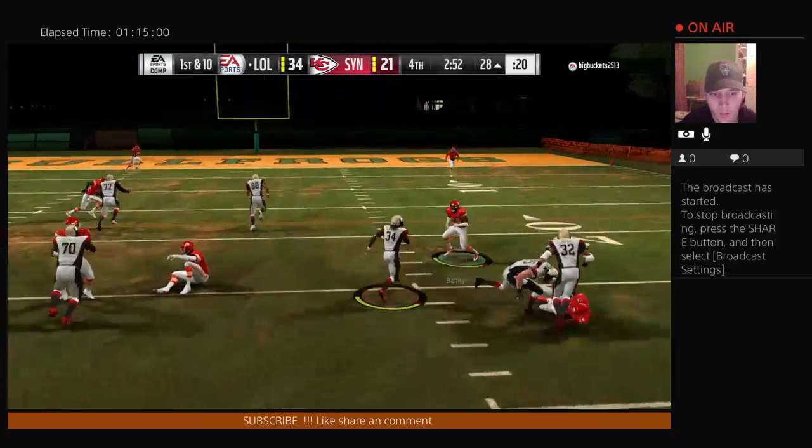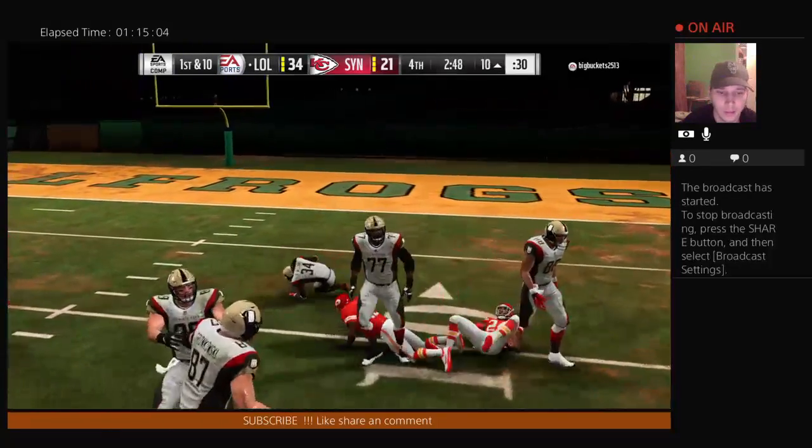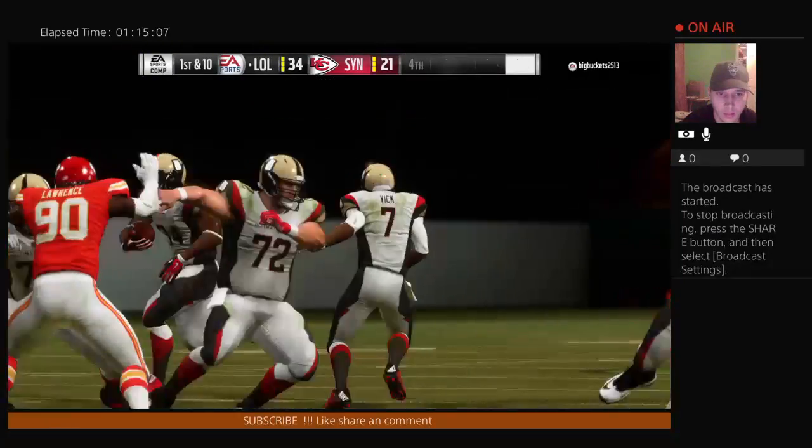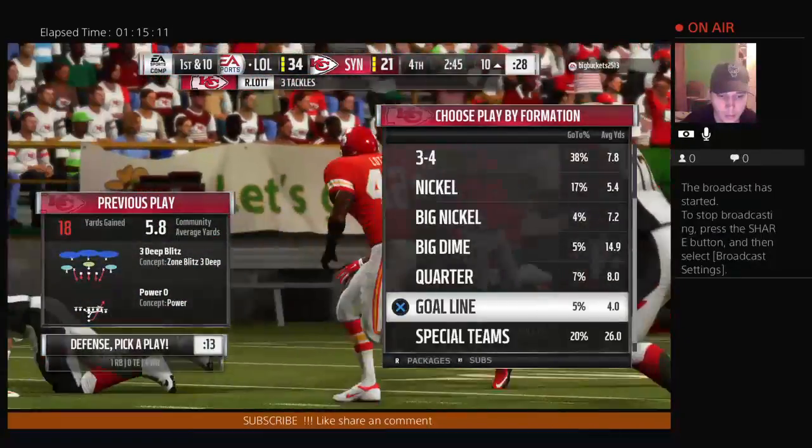Now a first down carry. It's Williams. And he takes it down to the 10-yard line. Another big hitter there. This one good for 18. They're making it look easy out there.